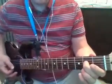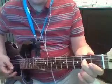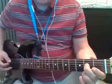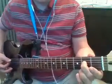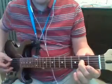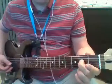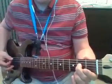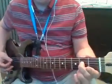Next, move your second finger down onto the fourth string. Just move it down by one string. And of course, because your left hand's moved down by one string, your right hand's going to move down by one string too. So you're going to play this time the fifth string and the fourth string. Just try that with me after four. One, two, three, four.